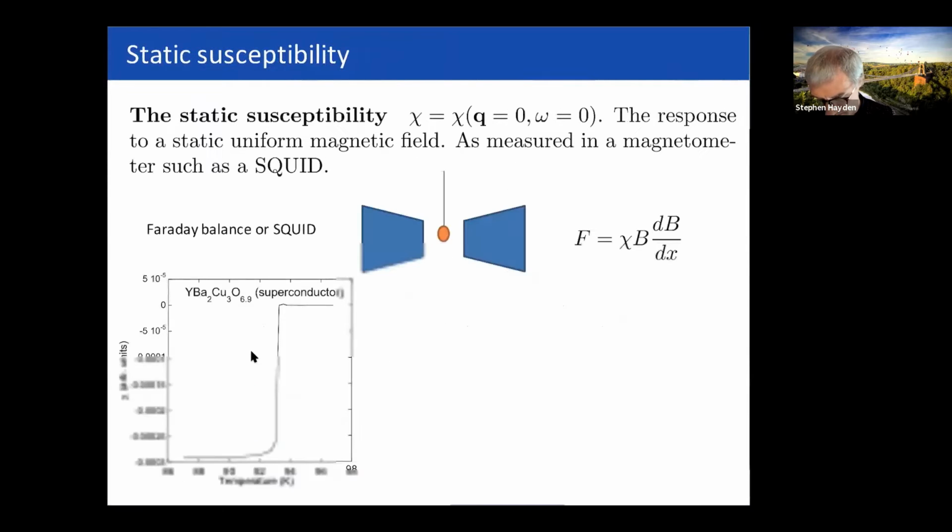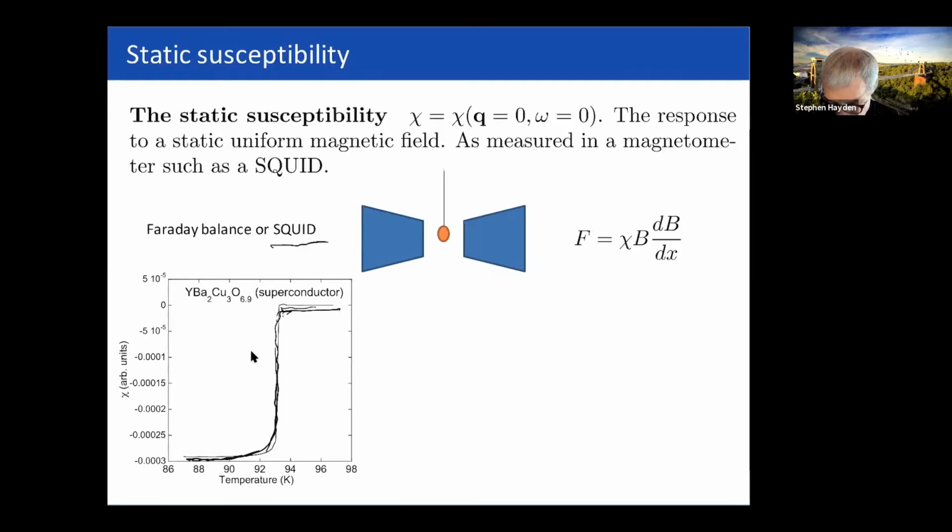Okay, here we go. So the static susceptibility, one can just measure in a SQUID or in a magnetometer in general. So a SQUID is what people use just as a standard workhorse for measuring susceptibility. And here you see the susceptibility of a superconductor. This is YBCO, and as you go into the superconducting state, the susceptibility changes because the spins pair up to form a singlet state, and that reduces the spin susceptibility. And you also create a diamagnetic response in the system.